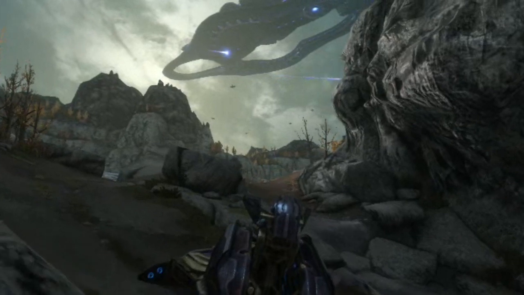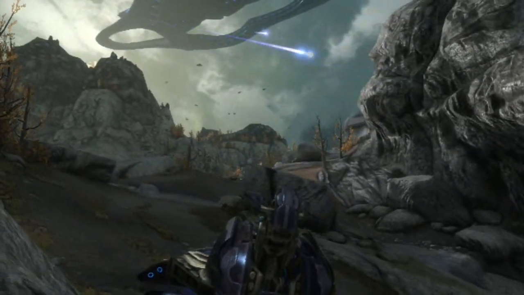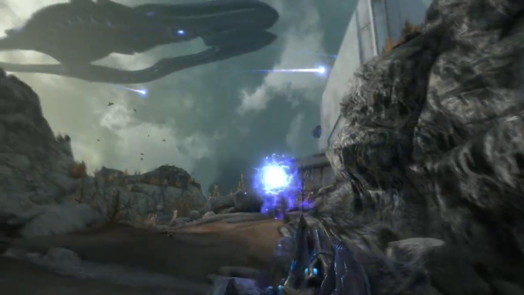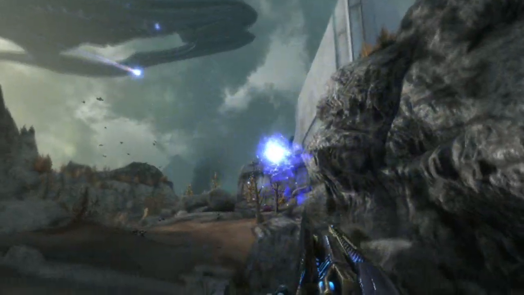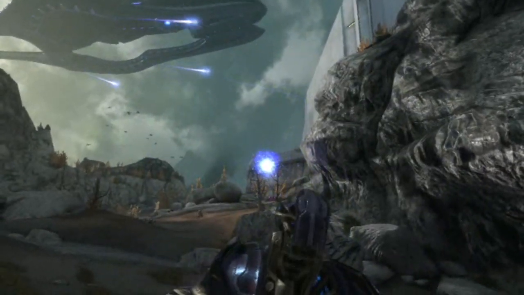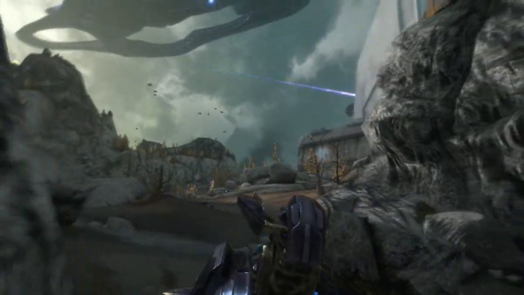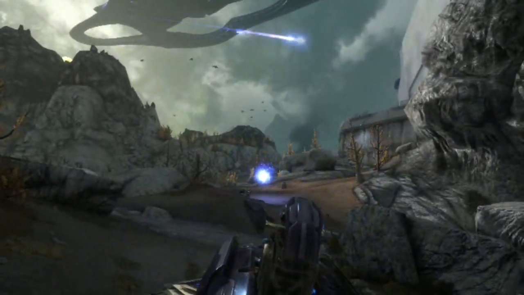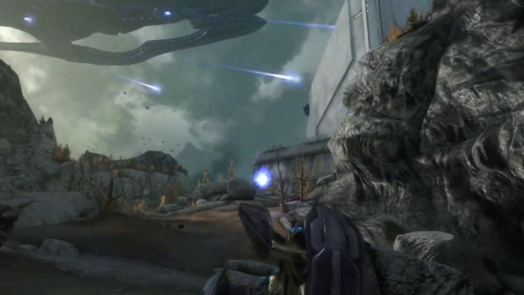There goes another Revenant, and there's a second one as I round this corner here. But you can see they make no move to attack me whatsoever. As long as you stay out of range, they're sitting ducks. That poor little bugger just jumped right into that one.